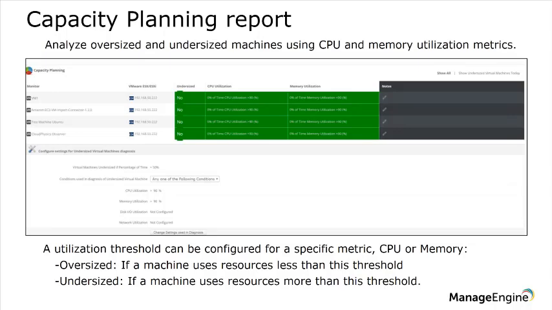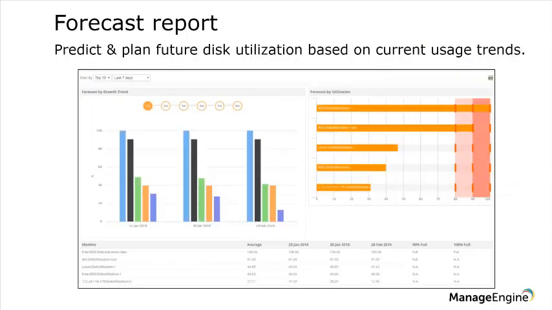The next report which most of our customers like is the forecast report. Forecasting helps IT enterprises to predict future disk utilization based on the current utilization trend and balance hardware cost with computing needs. The major objectives of effective forecasting are staying informed about current disk usage trends and planning future disk utilization requirements based on the forecast report.